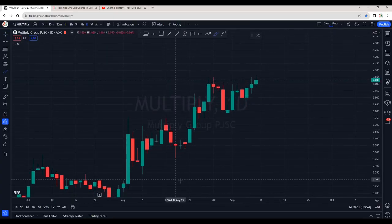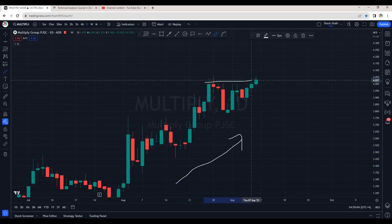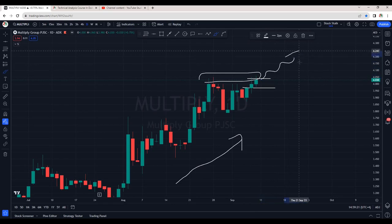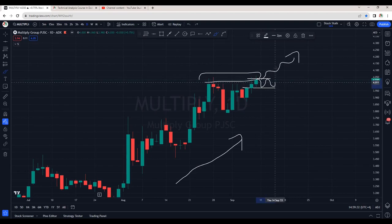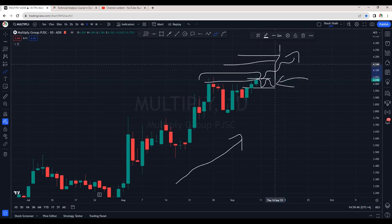Multiply is looking interesting — no doubt, it's still in a strong uptrend. For now it's right at the resistance area at about 4.05. The best part is it's just hanging around the resistance. Tomorrow if it opens with a gap up, there are good chances it will continue its upside momentum. It would be much better if it spends some more days here and then we expect a huge momentum to the upside. Next resistance is at 4.15 to 4.20 area. Support is at 3.95 — if this is broken, it can come down to retest 3.85 to 3.90. Overall, Multiply is bullish.